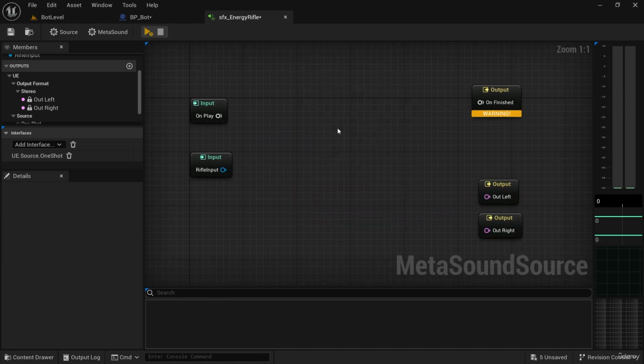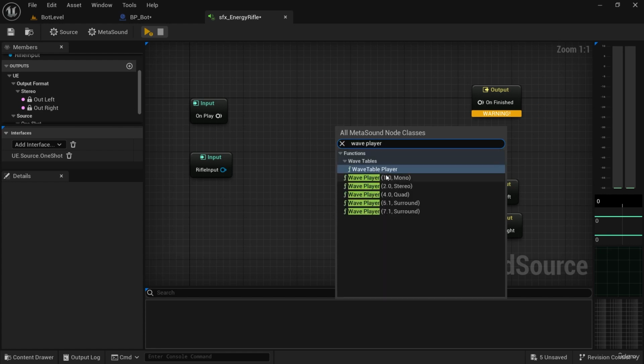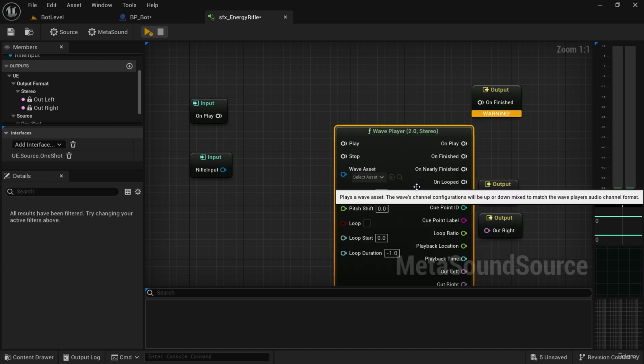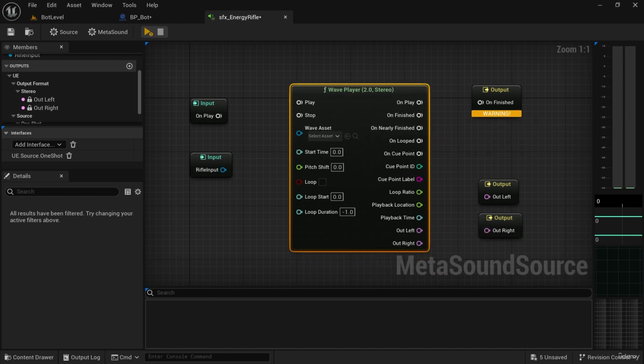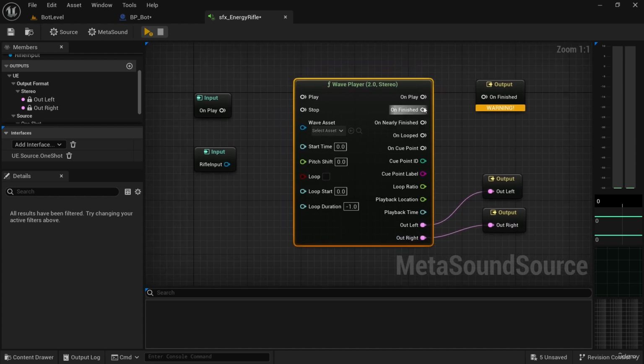Let's delete that and right click and type wave player and choose Wave Player 2.0 Stereo. Now, this is very similar, except it has out left and out right. So we can hook those in right away. We can take out left, hook it into out left, take out right, hook it into out right, and onFinished can go straight to onFinished here.